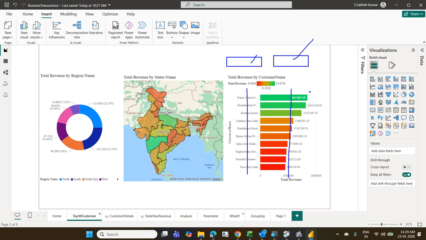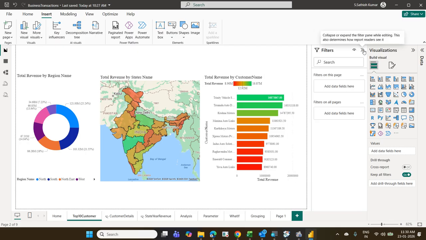I repeat it. If I click on a button, it should show all the customer names. If I click on another button, it should show only the top 10 customer names. Next to your creativity, you can put button customers. Like this, you can add multiples, but as of now, I want you to do only 2 things. 2 buttons. One is for top 10, one is for all customers. Just to try. If you are not able to get it, I will help you.